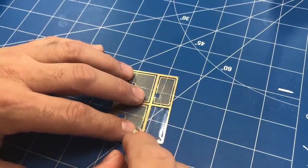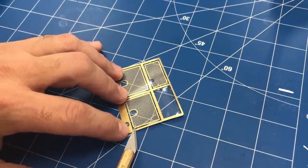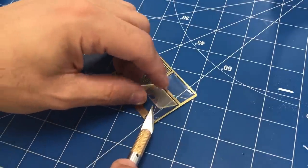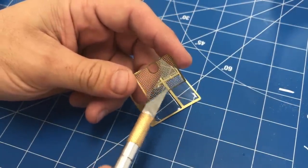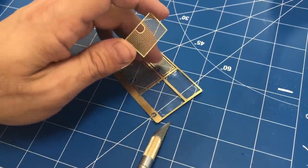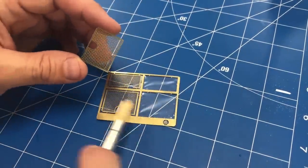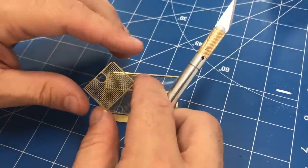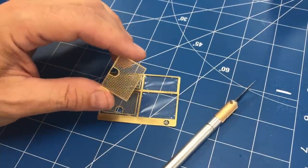Okay, and then just one other quick little note. There is photo etch with this kit for all the grills. And another little note, there is a front and a back. You can see I've got the front side down, and you can see the cross hatching of the weave on it. Now, it comes wrapped in a plastic. I would highly recommend removing only one side of the plastic. That way it keeps the piece flat and smooth, so you don't go knocking it into anywhere or bending it any more than you might already do. It is a very, very thin product.